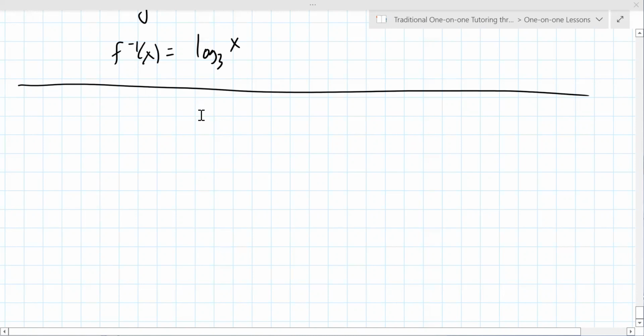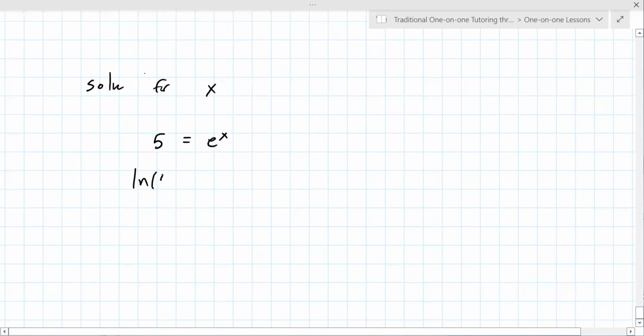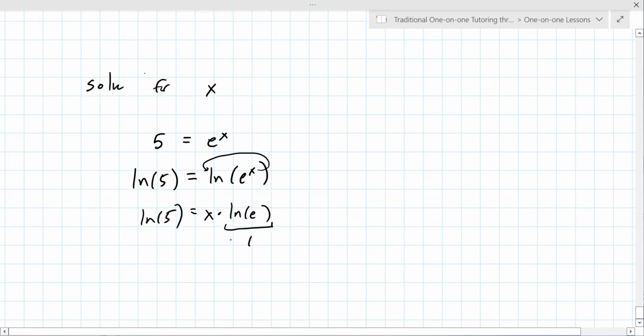So that's pretty clear. I guess this ln stuff probably still isn't clear. Here's a problem that you might see. It would say to solve for x, and you might get something like 5 equals e to the x. So to undo e, you use the natural log on both sides. And it undoes the e, because the x actually comes out in front. So this is x times the natural log of e, and those undo each other. So this is 1. It's kind of like the problems we were doing. So it ends up being x equals the natural log of 5.